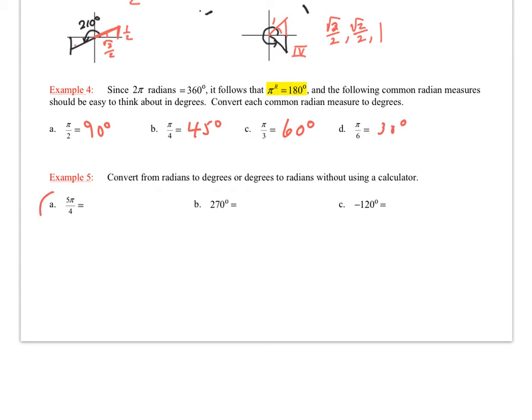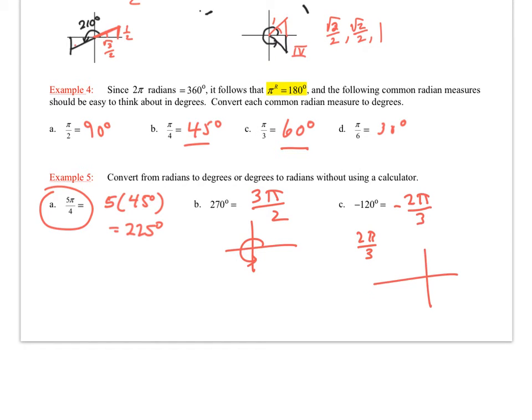Now, if we convert 5π over 4, if we're going down to this example down here, example 5, 5π over 4. So 5π over 4 just turns out to be 5 times my π over 4 here, which would be 45. And so that would be equal to 225. 270 is down here at the bottom. I like to call that 3π over 2. That's what we're going to do in this class. Really, I don't want you converting. You should just know 3π over 2. And then negative 120. If I look at negative 120, well, that would be like this 60 except for two of them. So that's going to be 2π over 3. And so it's going to be negative 2π over 3. Let's figure out this on the drawing. So if I take the negative 120, negative is in this direction, clockwise direction. And we start from the initial side going to the terminal side. Negative 120 turns out to be the same thing as negative 2π over 3.